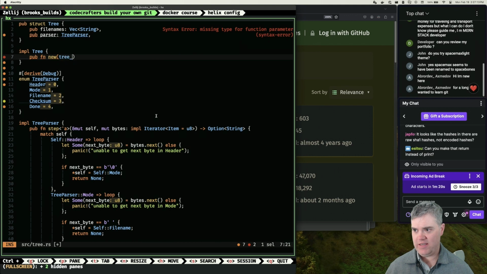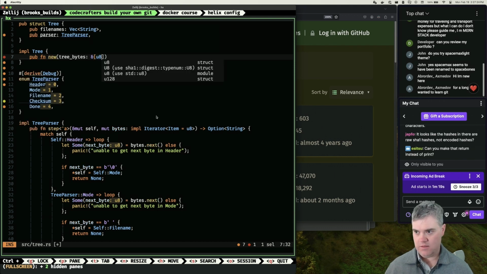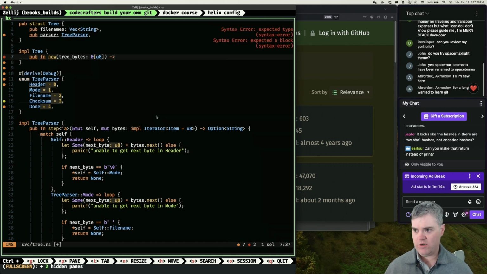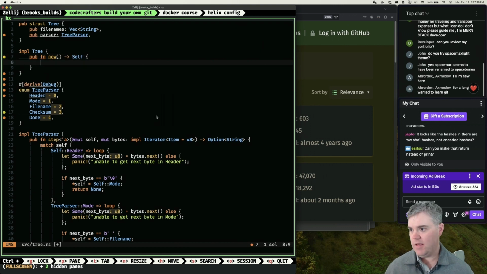I guess like the tree bytes, and we're going to return a probably... No. What if I just do this? What if I don't do that? What if I just do new? This returns itself.